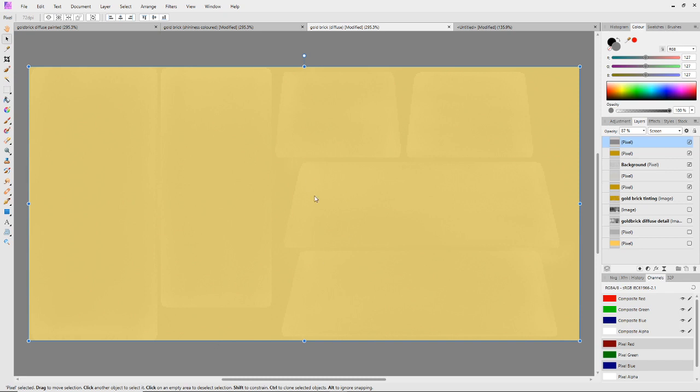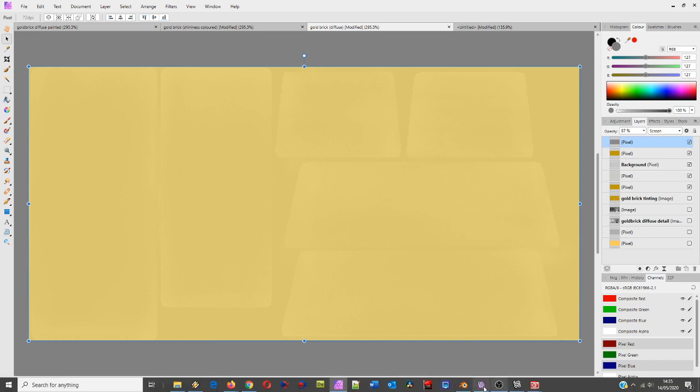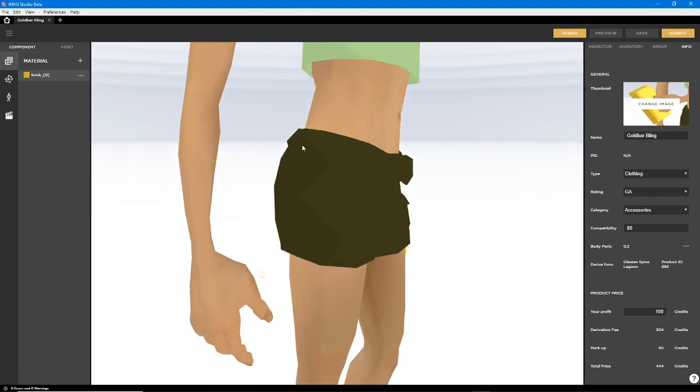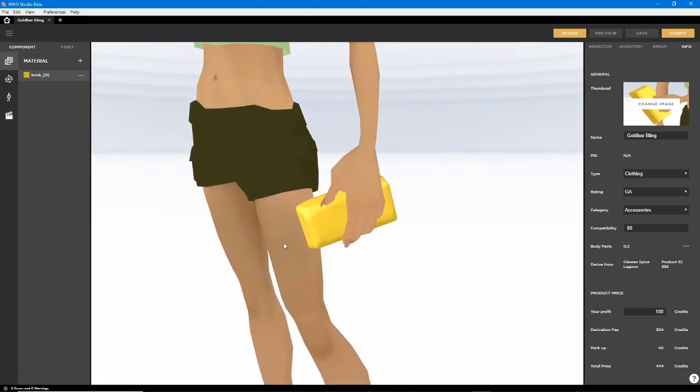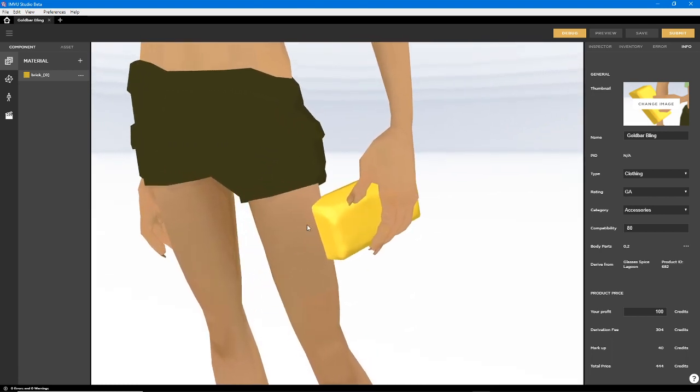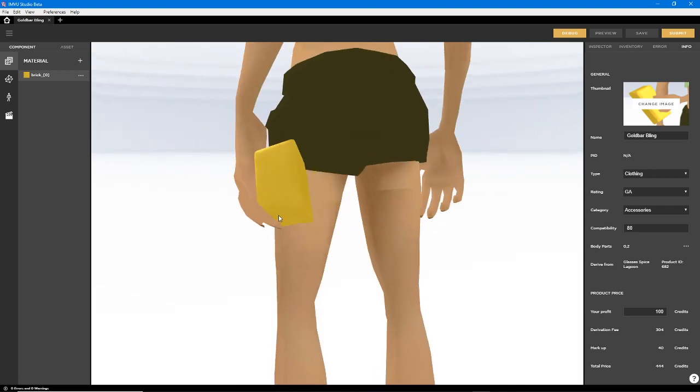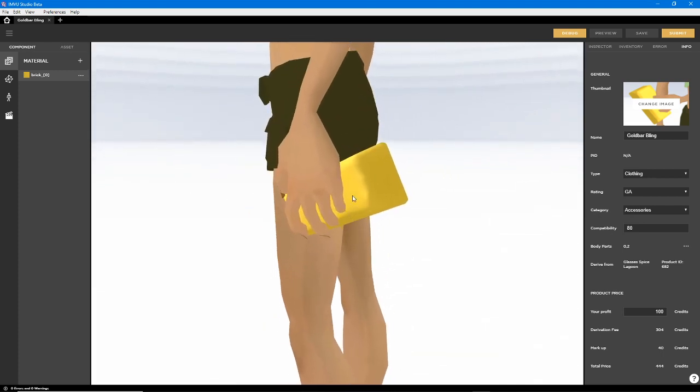So we don't see these little indentations and marks that are part of the sculpt. We don't see those because they're being removed.